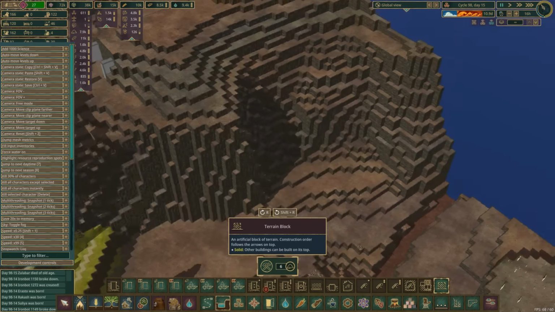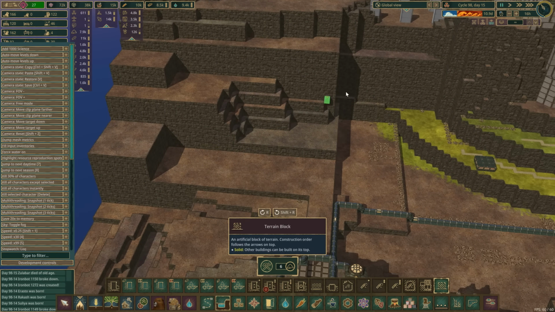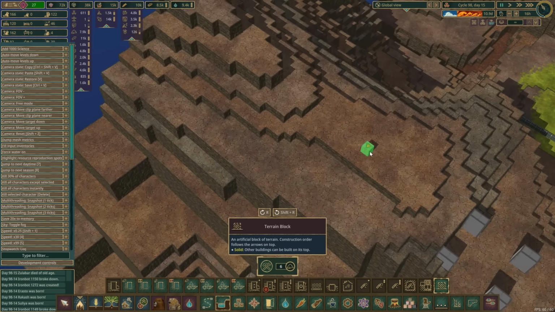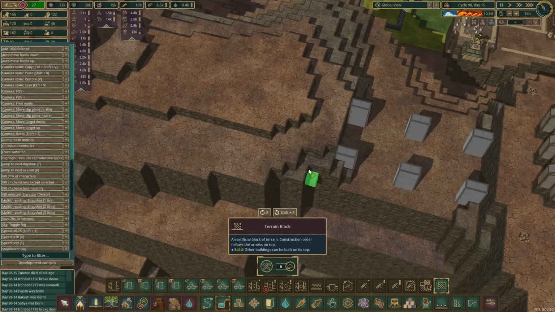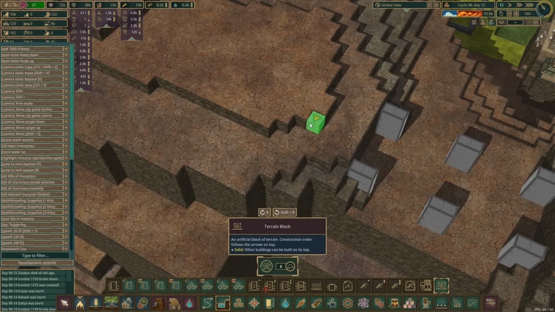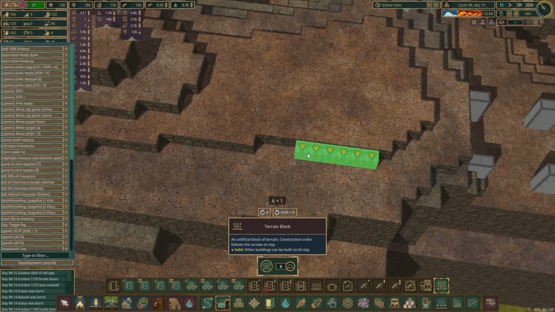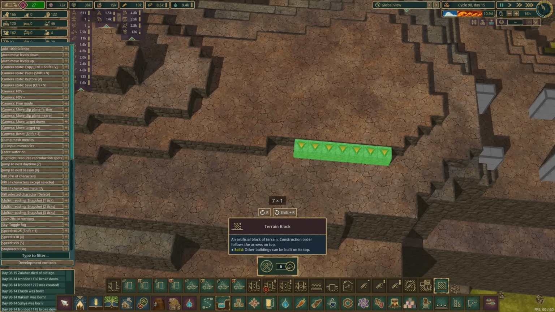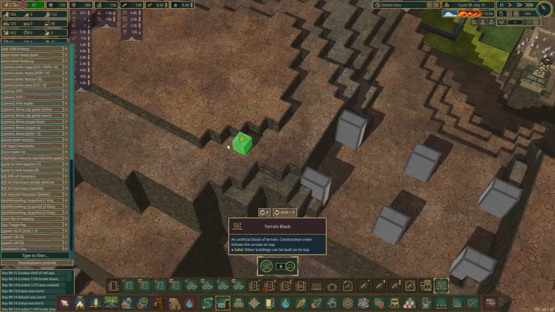I must admit, I did get very absorbed in this side, so I haven't really started on this. I started to throw a few bits in, but I didn't get very far because I got absorbed. It's easily done. Now, this is what you've got to watch out for. Like, I've just got 3 blocks like that. That's not a good thing. And see, I was going to do it again. It's very easy to get into that trap of doing that. So, yeah, you need to force yourself to put some gaps in.